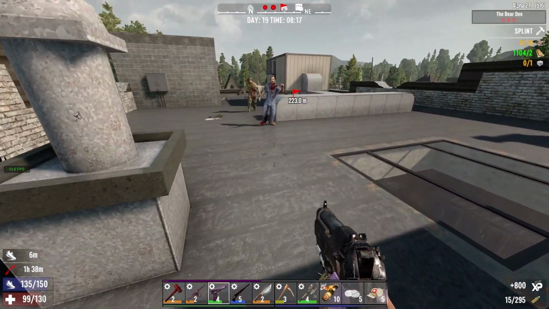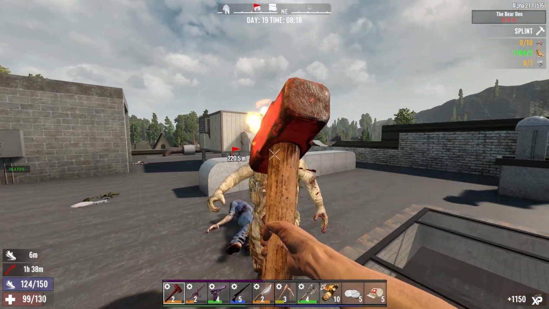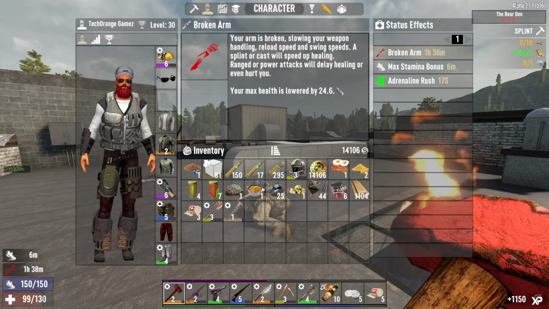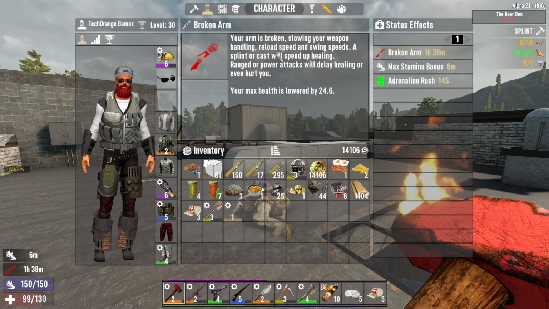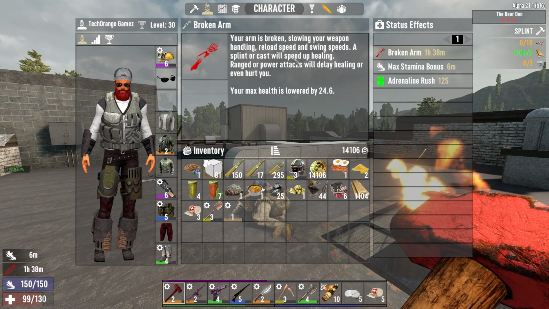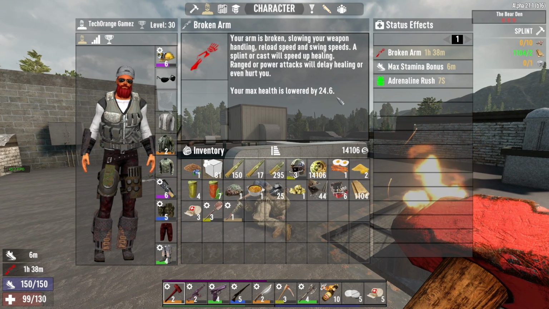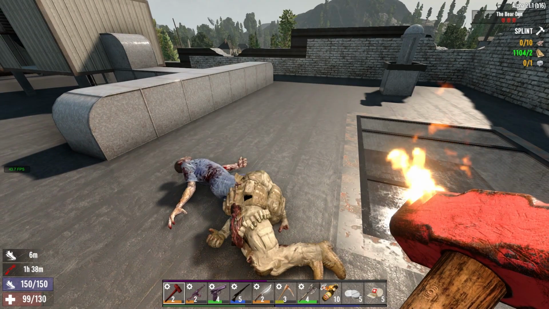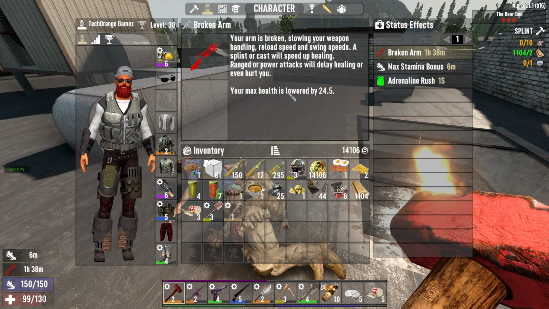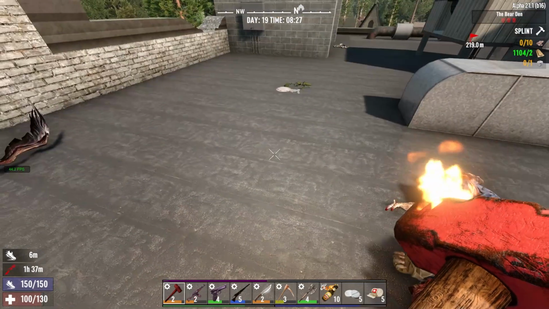And then let's see. Broken arm. Oh well, it is what it is. Not that bad. I don't think we can do power attacks. Let's take a look. Go to the broken arm. So broken arm, slowly healing. Reload speed and swing speed. A splint or a cast will heal. Ranged or power attacks will delay healing. Okay, and then my full health is basically brought down by 24.5. So we do need a cast or a splint.